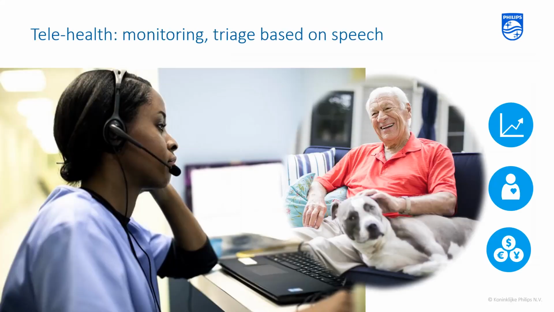But still, looking at the first bullet, the most important one, improve the health outcomes: how are we actually doing that? We are only sensing in this setting. This is not yet doing any intervention. We assume that we are giving this number, like that the respiratory health of the patient is reducing by a certain score. We can give that to the clinician, and the clinician can make a decision to have an intervention, sending someone over or inviting the patient for further examination. But that's basically what we can do. And technologically speaking, if you think about what is the product that we are selling here, it is a little piece of software in this call center system, basically.